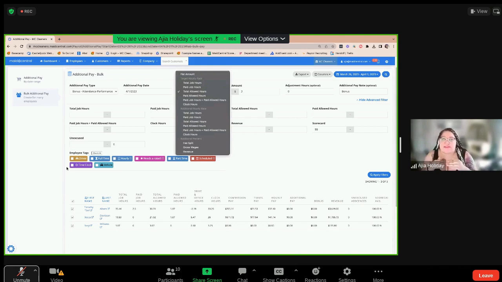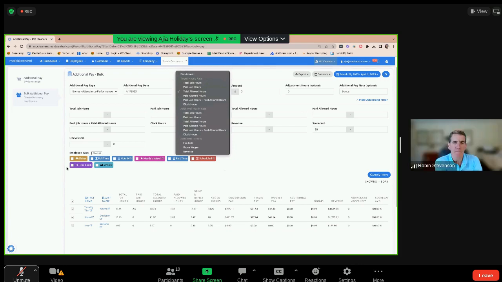Like one base was at $18.50 and the other one was at $20 or whatever, and they all just moved up $2 for the first tier and an additional $1 for the next tier. So then the additional hourly rate would work for that. But if the difference between them isn't the same, then I would use the employee tags and have 2 different groups.